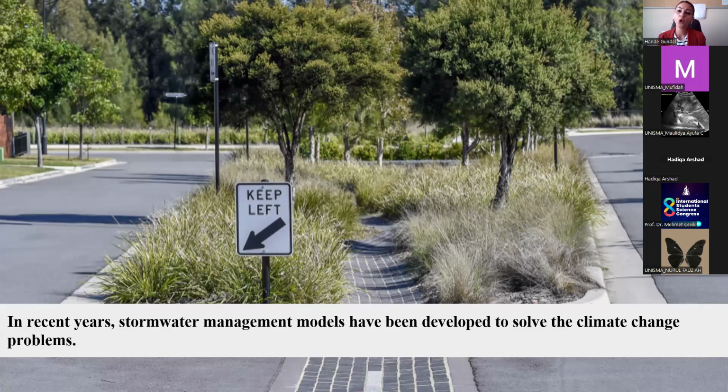The principle of stormwater management aims to control stormwater in urban areas. These systems aim to replace the traditional sewage system with blue-green infrastructure systems, which consist of rainwater harvesting, rain gardens, vegetative swales, green roofs, green walls, permeable pavements, and rainwater tanks.